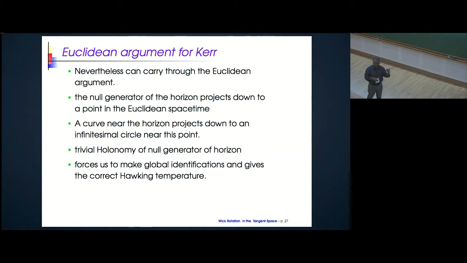So the argument correctly gives you the Hawking temperature for Kerr, at the same time giving you a completely Euclidean Kerr metric, which of course depends on the U, but the temperature does not depend on the U. The physically important thing, the temperature that you get from this argument, doesn't depend on the explicit choice of U. It only depends on the U which is very close to the horizon.